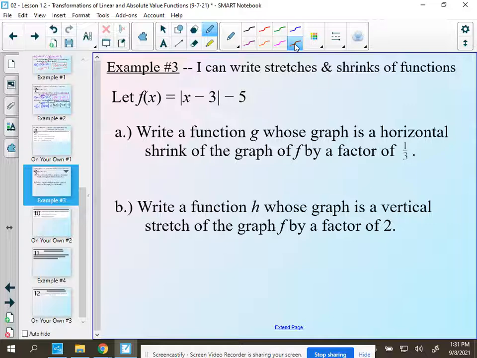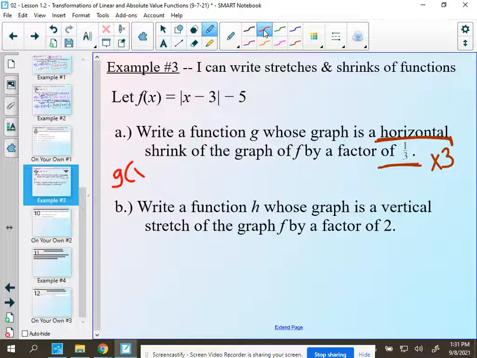We are doing a horizontal. That's key. I need to see that, so identify horizontal. Factor of 1/3. As soon as I see horizontal and 1/3, what should I write? Times 3. Do the reciprocal stuff right away. Just, hey, I can see it on paper, times 3, the reciprocal of 1/3. What am I doing with that 1/3? This is probably 1. I don't want to rush it, but could I jump right to my answer right here?